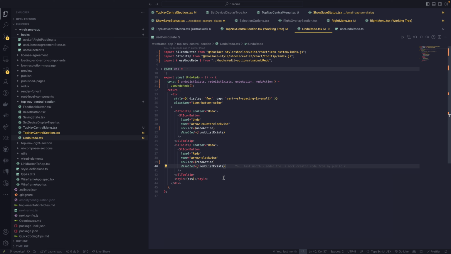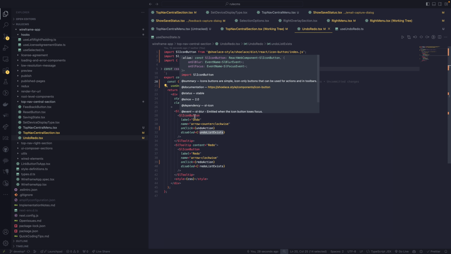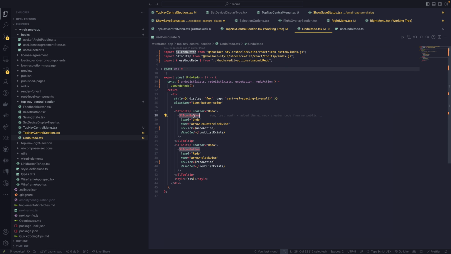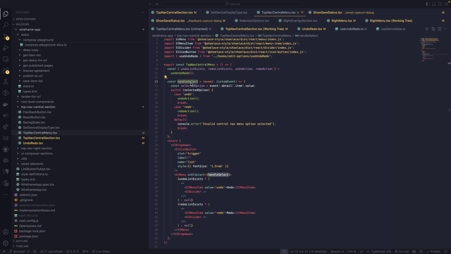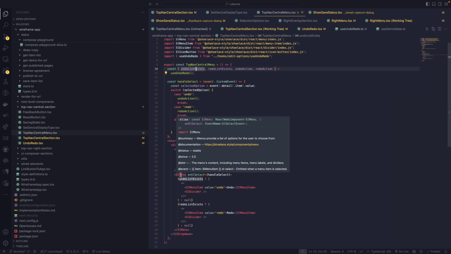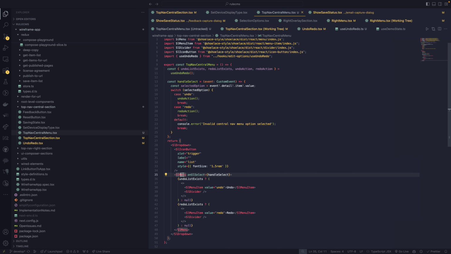The next thing I'll have to do is to use these same hook methods to perform the same action, not as buttons but as menu items. Now we are making the change to the menu option as well. So here we are using the same hook, use undo redo, and based on the menu, these are the menu items.